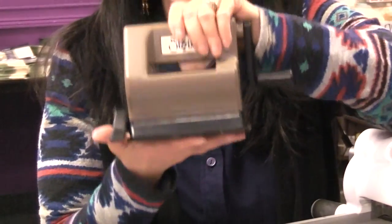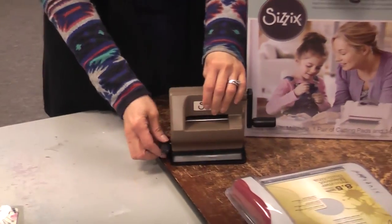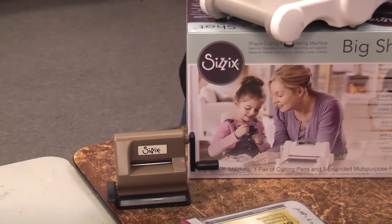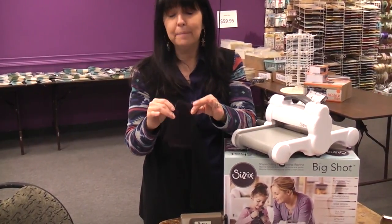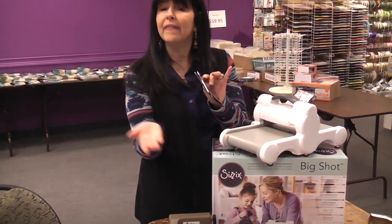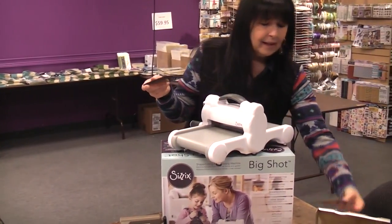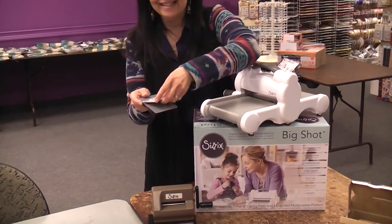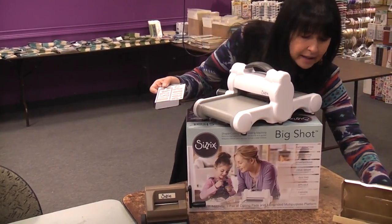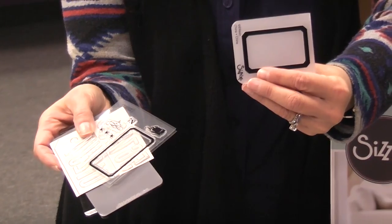So Mr. Tim Holtz has now designed his own sidekick, very similar to what was already out there, except his comes with, firstly, his smoky, I don't know if you'd call this brown or gray, plates that are a little bit thicker than the original ones, so therefore no more need for shimming. We've got this plate that goes through with it. And of course, what is a kit if we don't include some dies, an embossing folder, and some stamps, so that the person who's fortunate enough to get this for Christmas can start using it right out of the box.